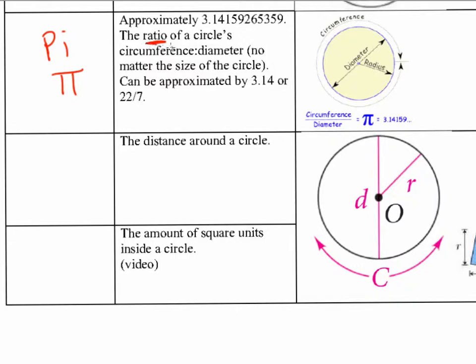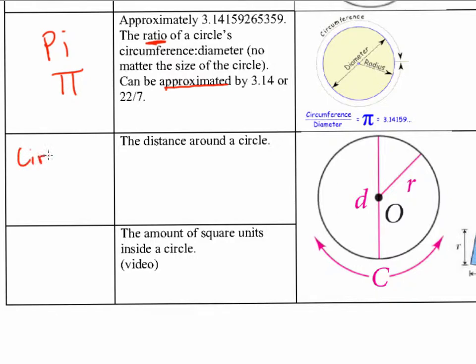Pi is just a ratio. Remember, a ratio is just a comparison of 2 numbers. It's the ratio of a circle's circumference to diameter. So no matter what size the circle is, if you measure the circumference, and you divide that by this diameter, circumference over diameter, you're always going to get pi. Always this 3.14159 dot dot dot number. So, of course, you might have approximated it in the past using 3.14 or 22/7. These are just approximations. This is not actually pi. We'll be using the symbol most of the time in this class.